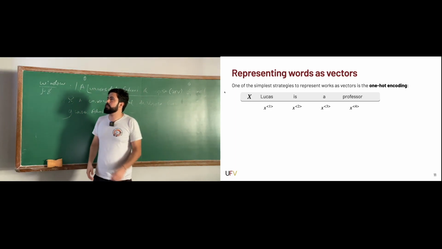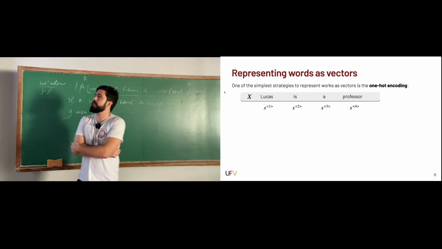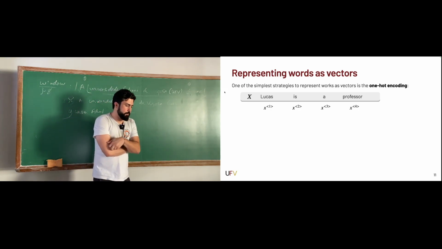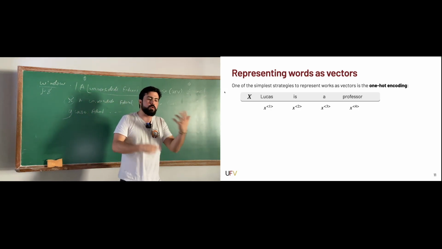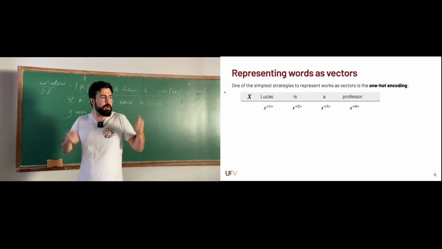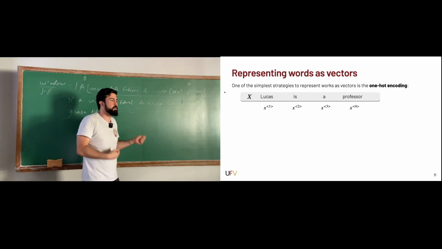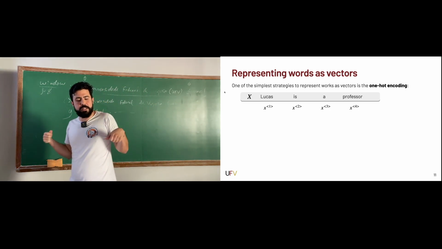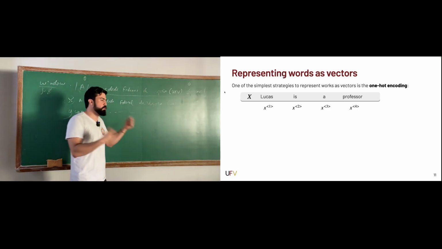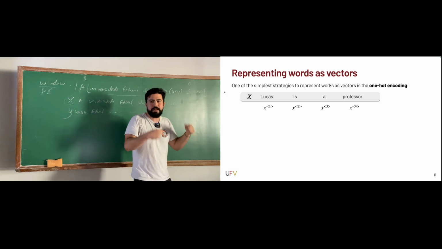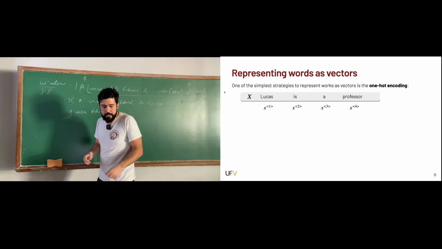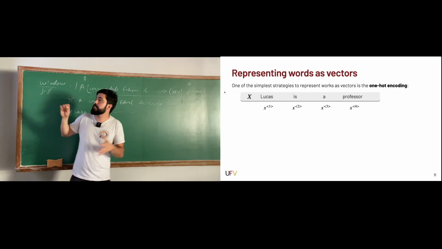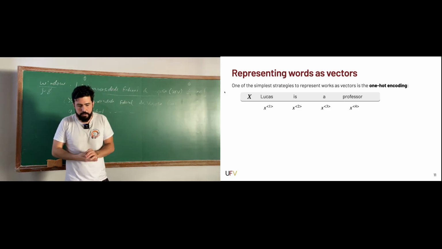So something that I haven't talked about till now is how to represent words as vectors. We've been talking about RNNs and words and sentences, but how do you actually put these on the computer? How do you actually represent these words, right? We know that we normally represent characters using a table in computers. We use ASCII or some other type of standard. But in machine learning, we're going to do something different. We're going to represent words with vectors, okay?